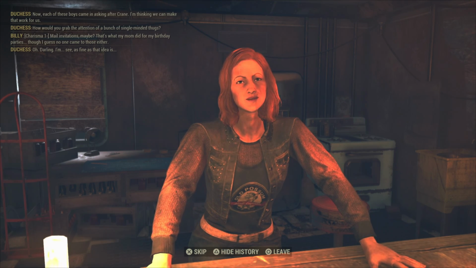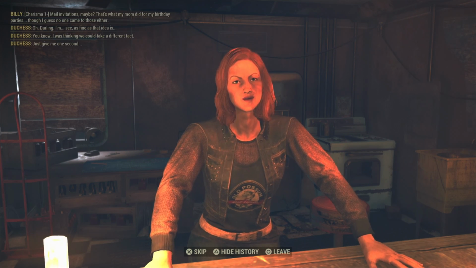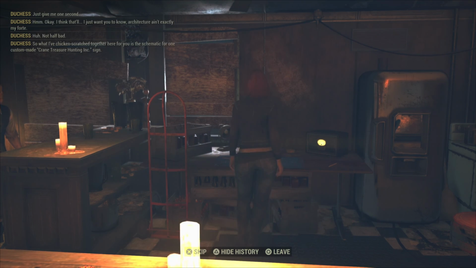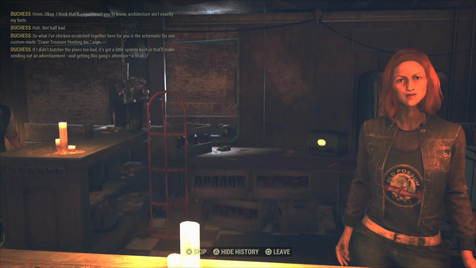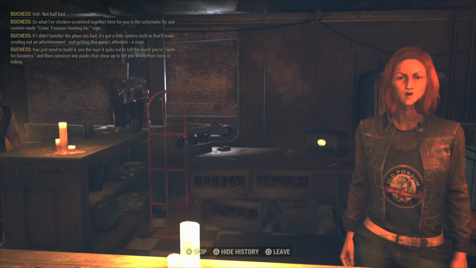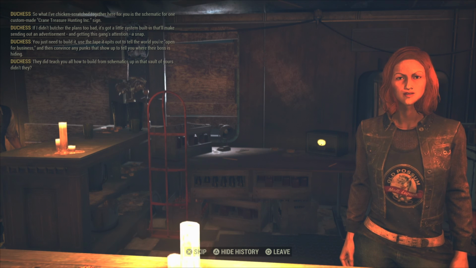Oh, darling. See, as fine as that idea is, I was thinking we could take a different tack. Just give me one second. Okay, I think I'll just... I just want you to know, architecture ain't exactly my forte. Huh, not half bad. So what I've chicken scratched together here for you is the schematic for one custom-made Crane Treasure Hunting Inc. sign. If I didn't butcher the plans too bad, it's got a little system built in that'll make sending out an advertisement and getting this gang's attention a snap. You just need to build it, use the tape it spits out to tell the world you're open for business, and then convince any punks that show up to tell you where their boss is hiding. They did teach you all how to build from schematics up in that vault of yours, didn't they?